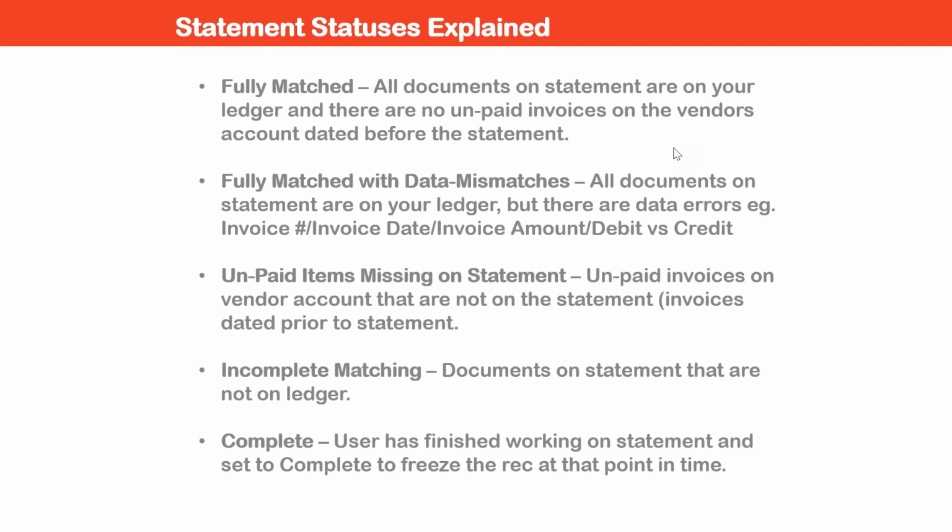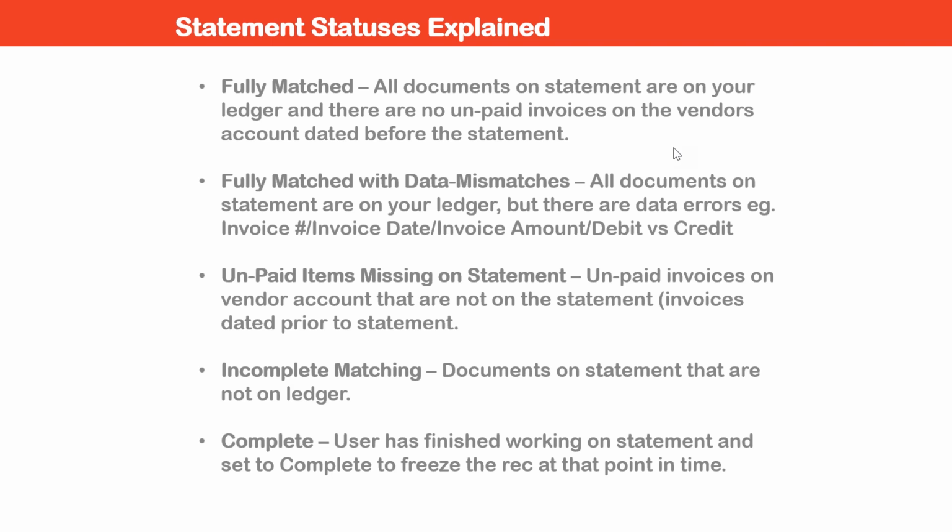And secondly, for those suppliers that are fully matched, if you go in and look at their GRNI account, if they've got any goods receipts that have not been invoiced with a posting date prior to the statement date, you can do a clearing and return it to profit. And then fully matched with data mismatches, these are good because you've got all the documents, but actually you have some data errors. So you might have put the invoice number on incorrectly, the invoice date, the invoice amount. You might have debits and credits the wrong way around. So these are ones that you want to go and investigate and correct.